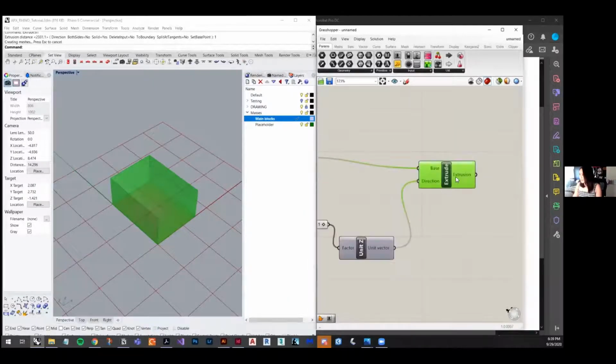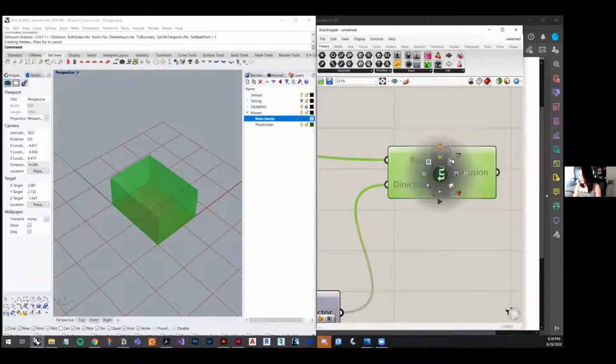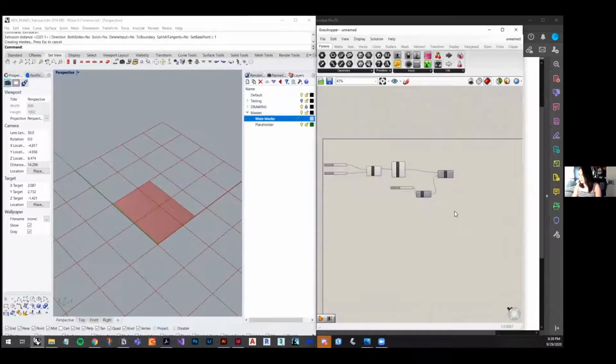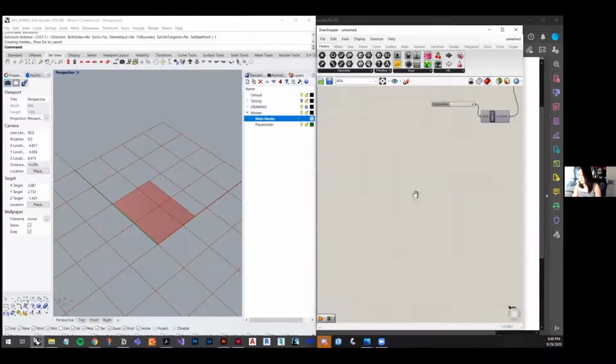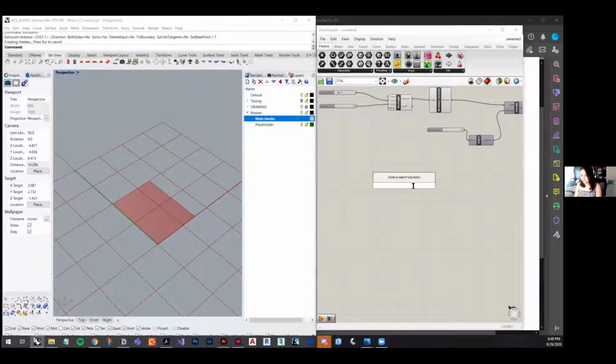So a way to hide that, you can just press the mouse wheel, and then you press this one, disable preview. Or you can just select all of it, and then you can right click, and we're not going to actually bake it, just kidding. Another way to do it is quite literally, when you go into the Rhino portion, right?